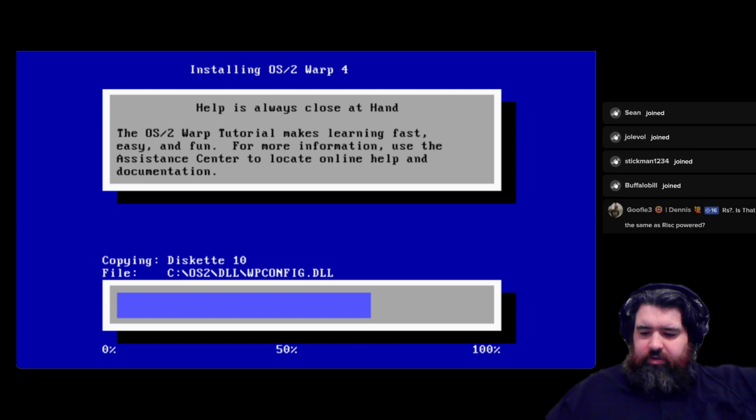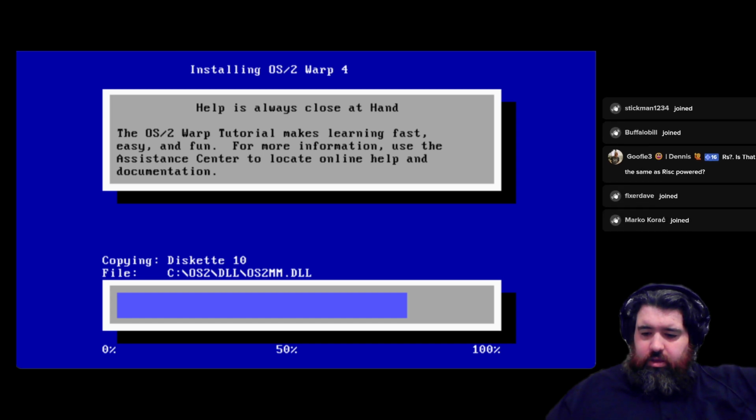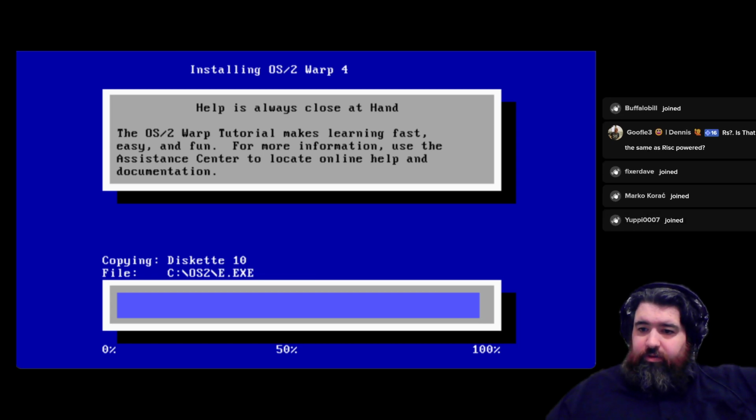AS400 emulator, zero client terminal emulator. I wanted some free open source emulators for IBM. Let's have a look. Depends what you're looking for. Open source terminal, so TN5250J. If you're looking for full emulation of the system itself, you're out of luck. The closest thing would be from Infinite Corporation. Okay, so it doesn't look like there is one.